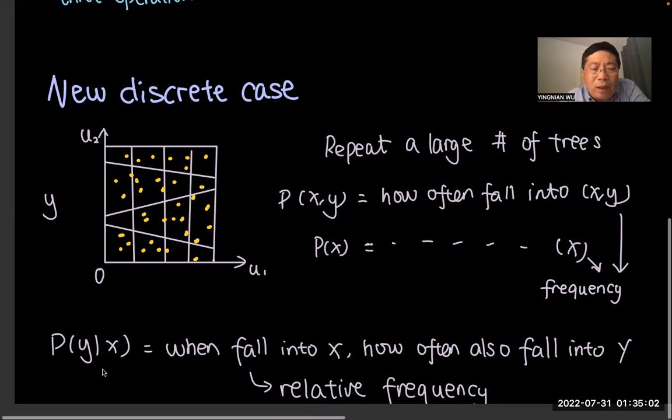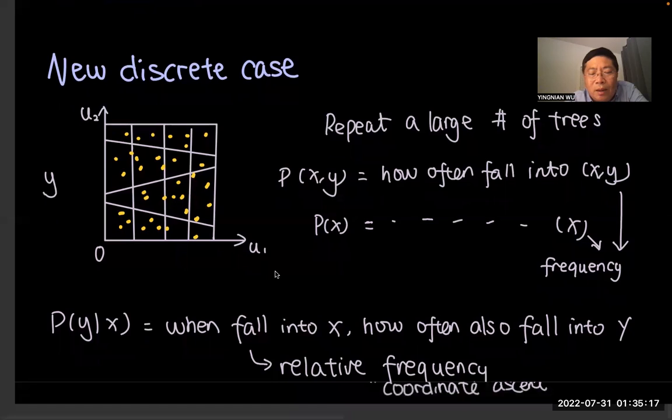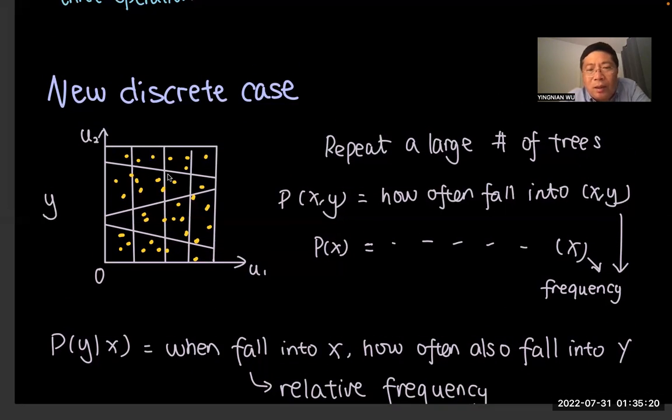I hope that this provides another intuition about conditional probability based on repetition and frequency. In particular, P of Y given X gives us the relative frequency: the frequency of Pxy divided by P of X. Again, I think this is a compelling intuition about the conditional distribution: by thinking about repeating the experiment a lot of times, probabilities or conditional probabilities manifest themselves in the long-run repetition as frequencies or relative frequencies.